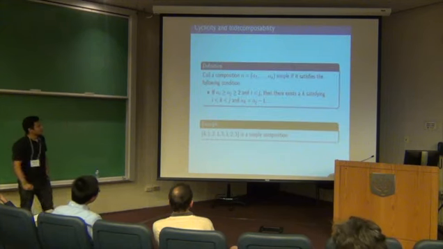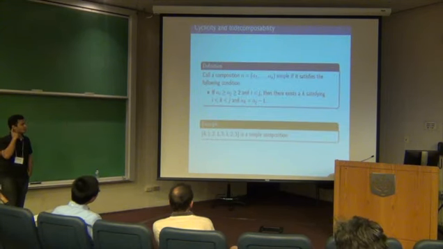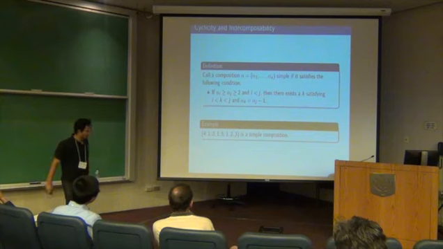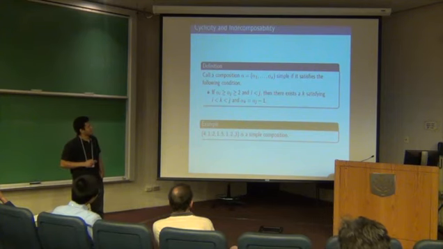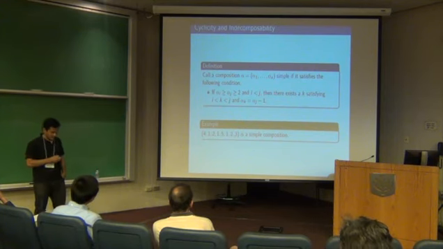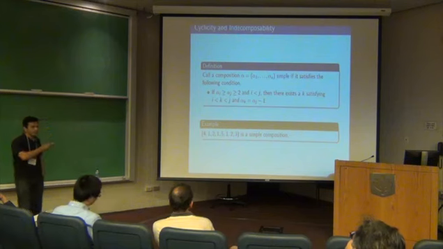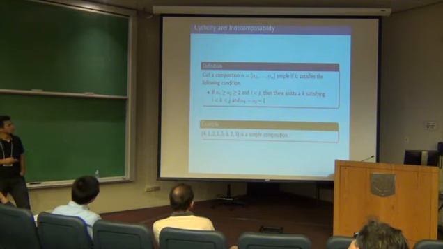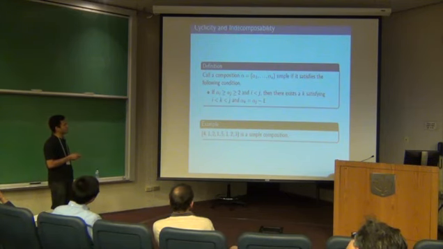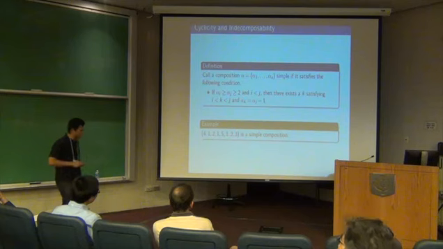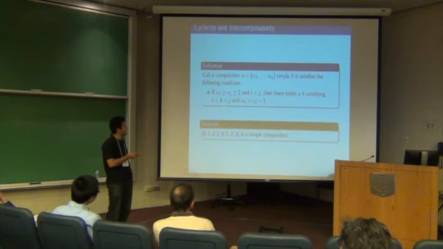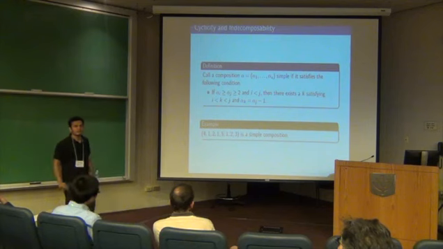Okay. So I'm going to talk about cyclicity and indecomposability, and for that we need this notion of a simple composition. So I'm going to call a composition alpha 1 till alpha s simple if it satisfies this condition. If alpha I is greater than alpha j, and both of them are greater than 2, and alpha I precedes alpha j, so this is I less than j, then there should be some index k between the two of them, such that alpha k is 1 less than alpha j.